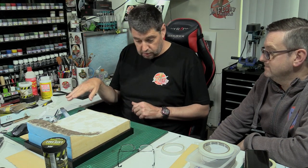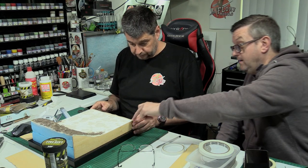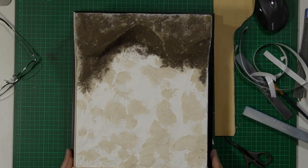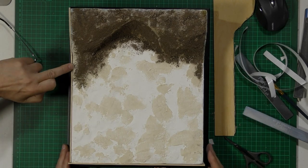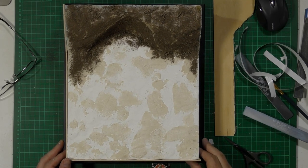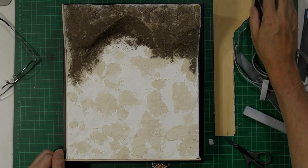Right, well, I'll do the other bits off camera. And then next up is trim it down and fill in any gaps. We've got a little gap just up here. We'll just fill that in with the textured paste from AK, which is this stuff here. That'll fill that in and blend it all back in, and then we can get on to doing some static grass work. Nice, the exciting stuff. Fire up the applicator. Right, okay, back in a minute.